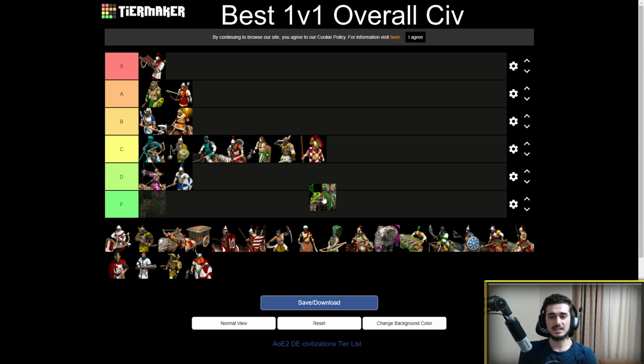Next up is Indians. It's going to go to C tier. I have to say I made a mistake in the recent change to Indians about a couple months ago. I thought it was a nerf. Turns out it was a buff for 1v1. You get the free armor upgrades basically on light cav and camels for Castle and Imp. So it's actually quite strong.